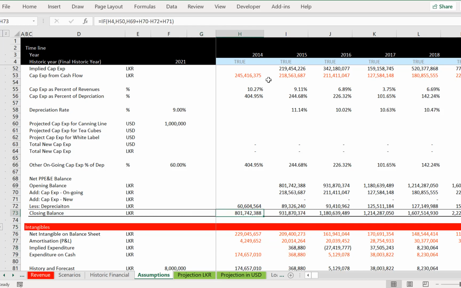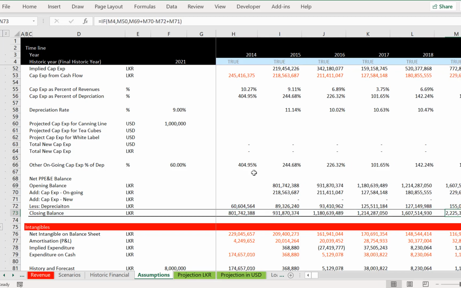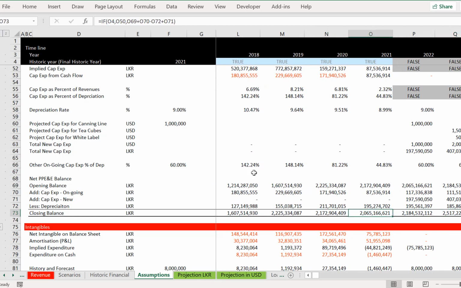But the biggest thing I wanted to tell you is that you make a little bit of a long formula, but it's really not very big. You say, if it's the historic switch, we're going to take the balance from the balance sheet. But if it's not the historic switch, we're going to take the opening balance plus the capex minus the depreciation. And in that way, we can get this nice, smooth transition on balance sheet items that go from the balance sheet in the historic period forward.